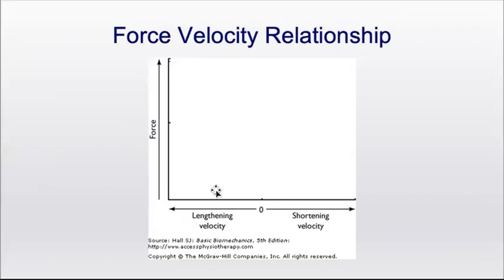Along the horizontal axis, we have velocity change in the muscle, the muscle lengthening or shortening. So it's the change in velocity, or speed, at which the muscle is lengthening or shortening. In the middle, we have zero. Where the zero is, that indicates the muscle is not changing length. Again, our example would be if you're holding that coffee cup, using our biceps as an example, and your elbow is at 90 degrees, you are not lengthening it and you are not shortening it.